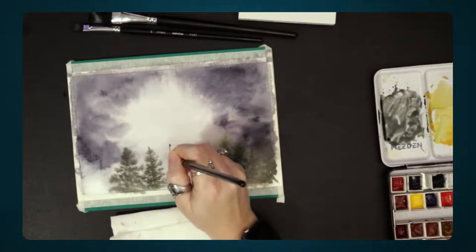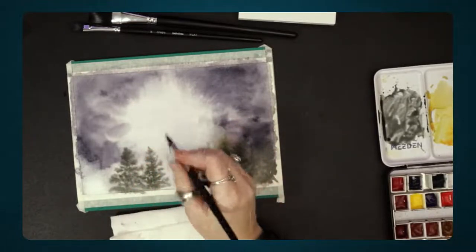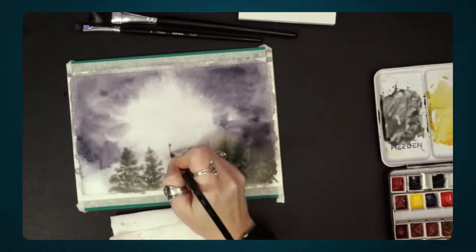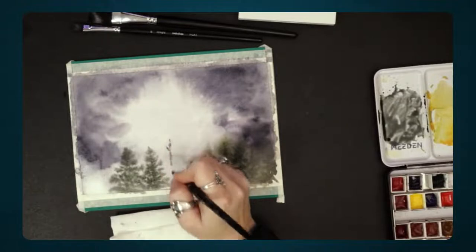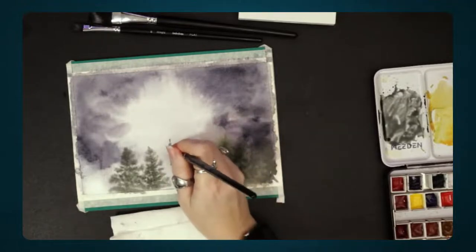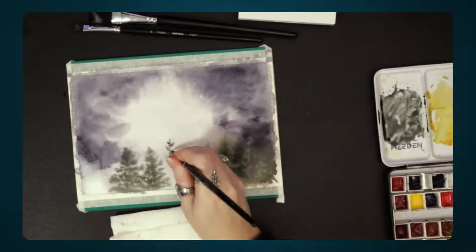And I'm doing this lower than I want the height to be because it's still quite wet, so it's gonna spread. This is gonna move. I'm gonna want to bring that up smaller, and those will kind of blend into each other. So yeah, my hands are shaking like crazy. Sorry.